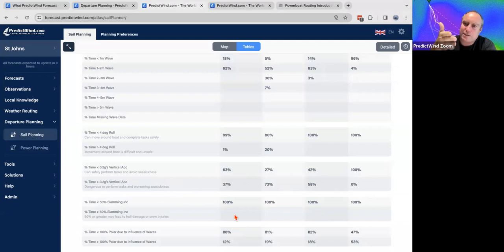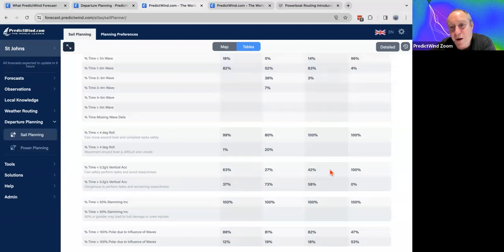Boat slamming, so that's us chopping wood into the waves, over waves. On any of those days, we don't have any of that, so that's good. But really, these other days here discount us from wanting to do that. Like this vertical acceleration, it would not be pleasant.